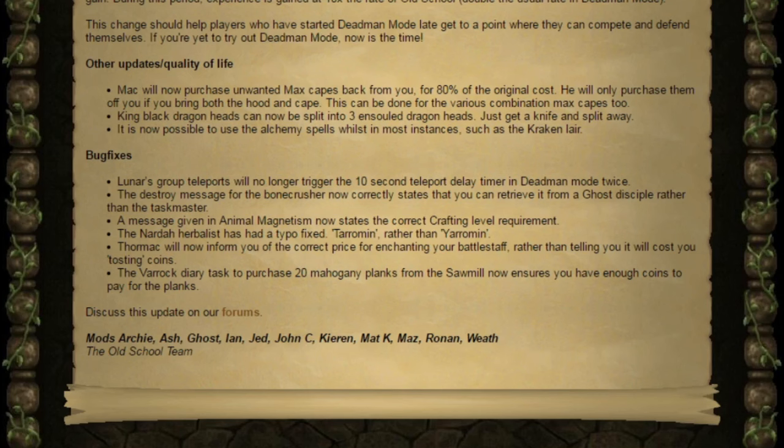Thormac will now inform you of the correct price for enchanting your battlestaff rather than telling you it will cost you toasting coins. And the Varrock Diary task to purchase 20 mahogany planks from the sawmill now ensures you have enough coins to pay for the planks.